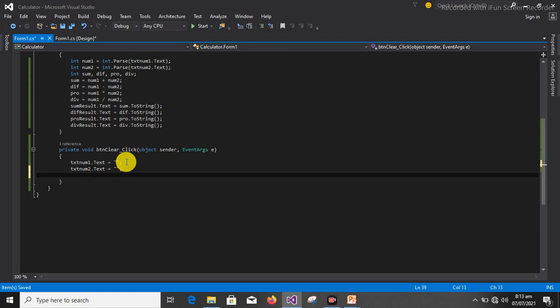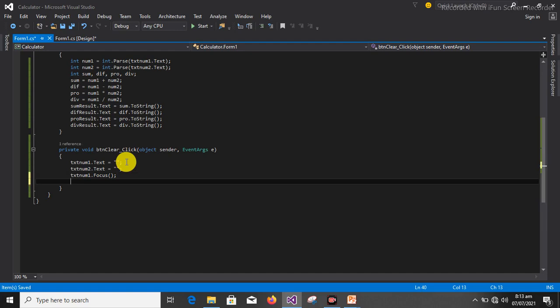Now after it's been emptied, txtNum1 dot focus, that is the cursor blinking in txtNum1, meaning are you willing to do another calculation? If you are willing to do another calculation, you should start typing in your values. You understand? That is the work of dot focus. If I want text box 2 dot text to also focus, I will just say text box 2 dot text, it should also focus.